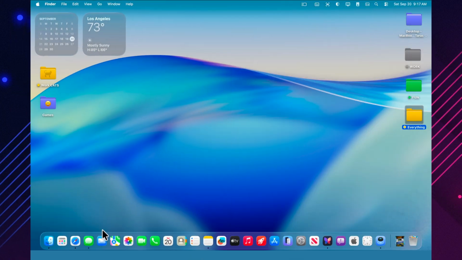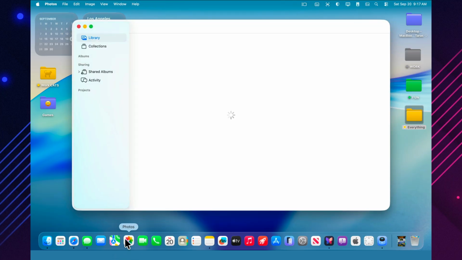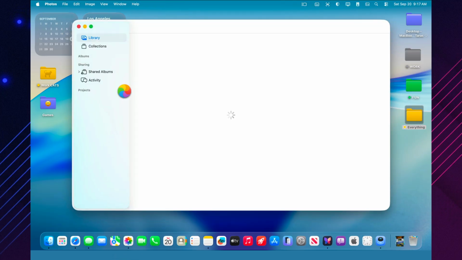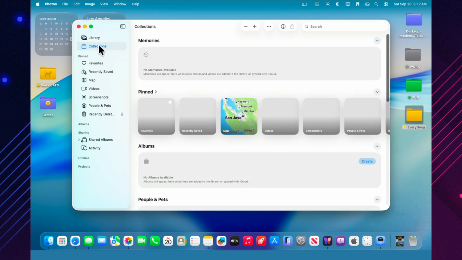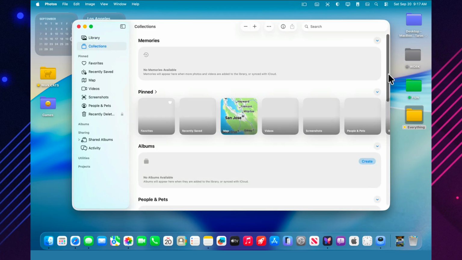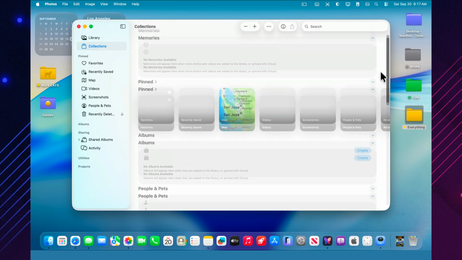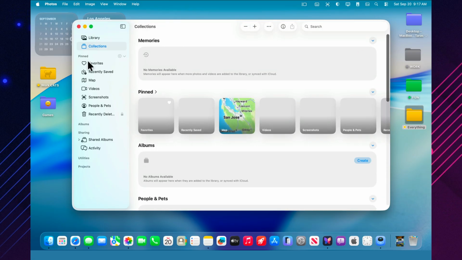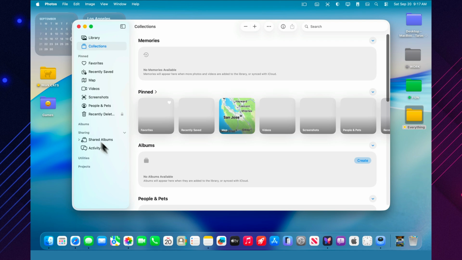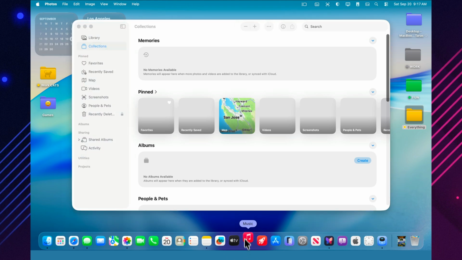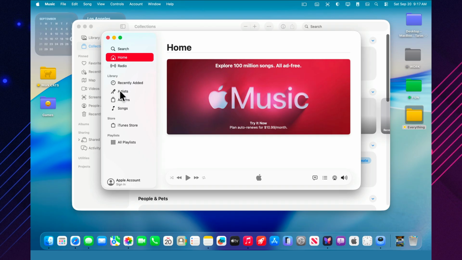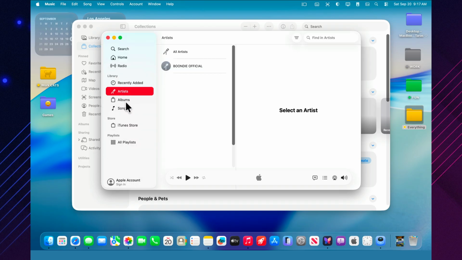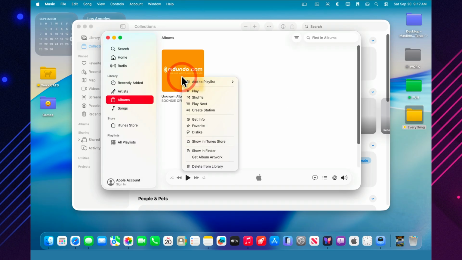The Photos and Music apps have also been refreshed with the liquid glass style. In Photos, a new collections section lets you group images by events, locations, or manually. The sidebar is more convenient. Pinned albums now appear in a dedicated pinned category. Images are displayed larger, and search is faster and more accurate. In Music, navigation has been updated. Sidebars are smoother, transitions are animated, and the background adapts to the artwork of the album or playlist. This creates a sense of unity, as if the interface moves together with the content.